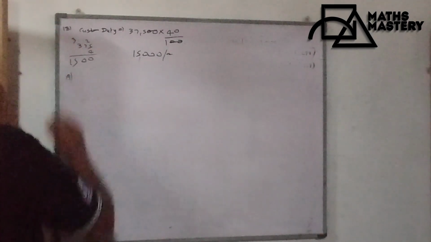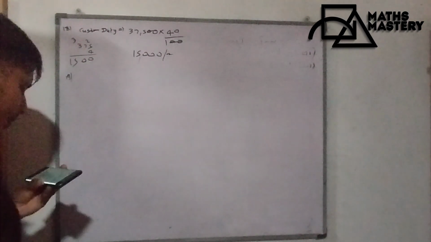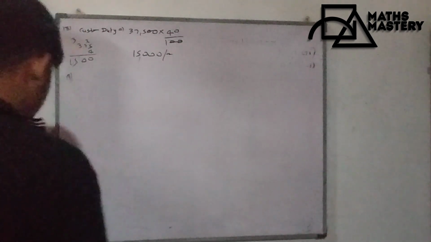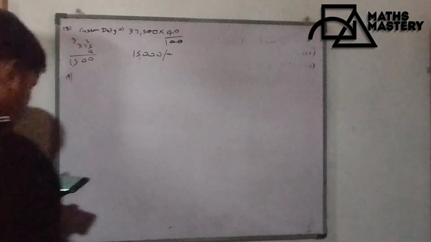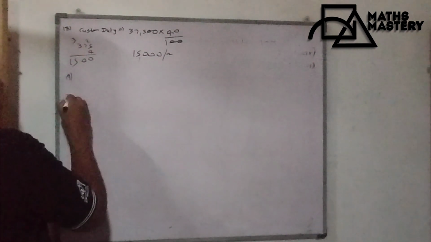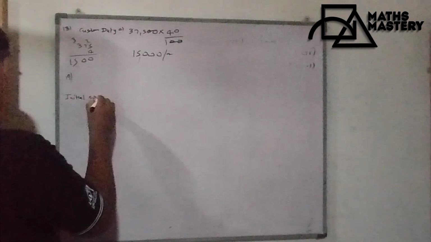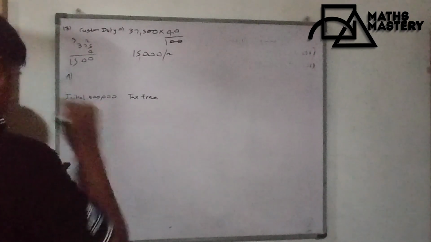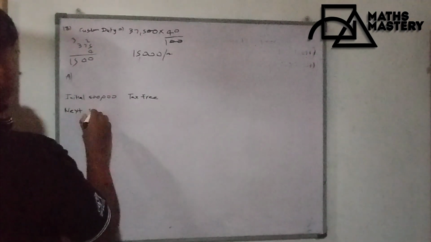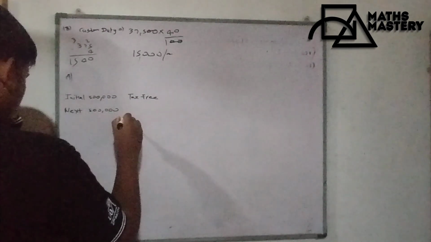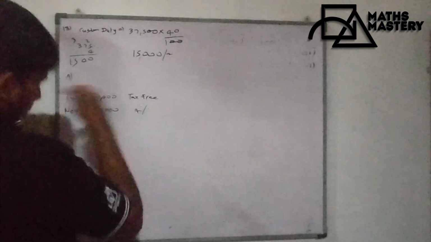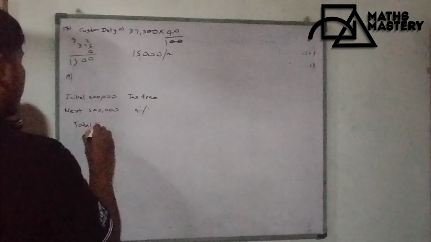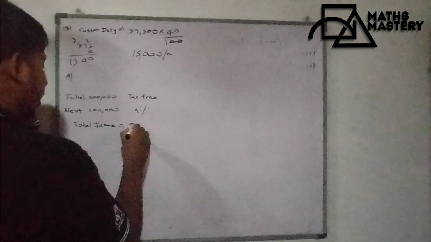Question number 19. The annual income of a person is 9,50,000. According to the following table, find the income tax he has to pay for a year. Now in this question they have given a table. In the annual income, the initial 500,000 is tax free. Then you need not pay any amount of money. But for the next 500,000 you should definitely pay a 4% tax.